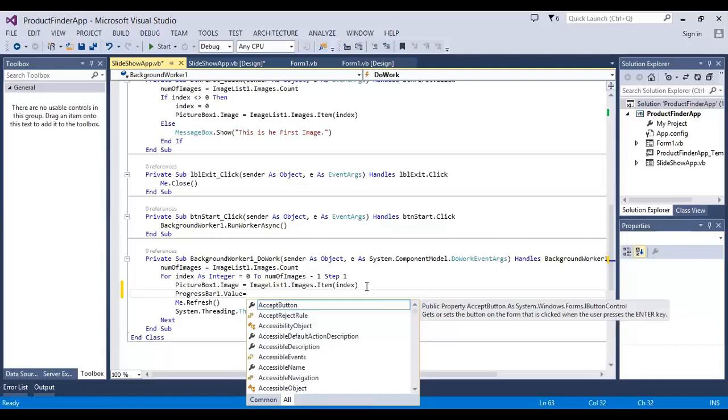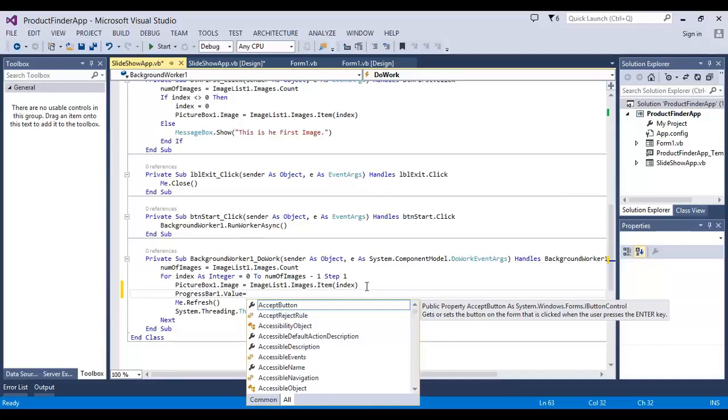We will consider the entire progress bar as 100%, right? So each image would be the index over the total number of images times 100, to give you its portion of progress. So once we complete one image, it will be 1 over the total number of images times 100. Once we do that, then we continue to move ahead.